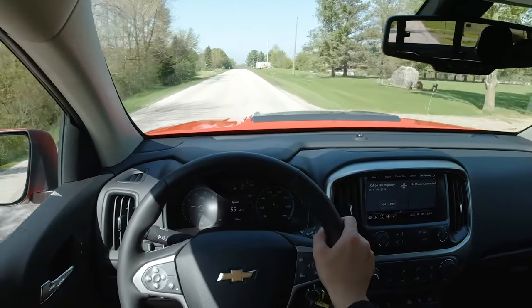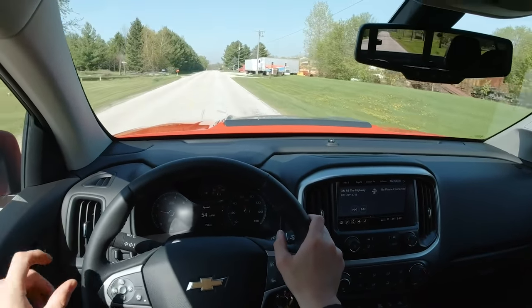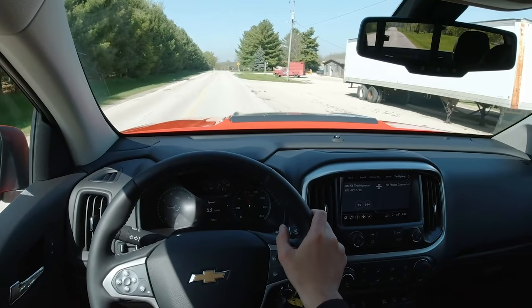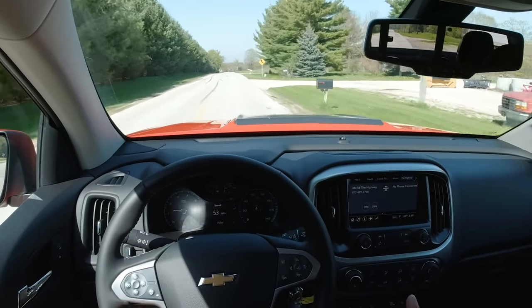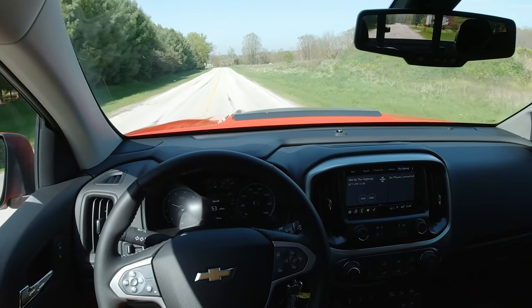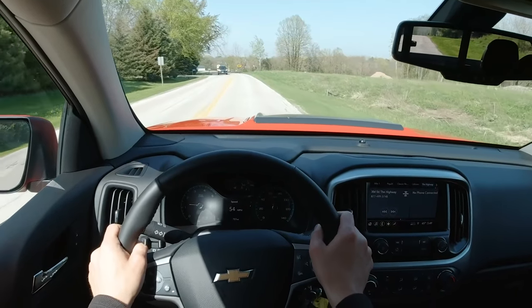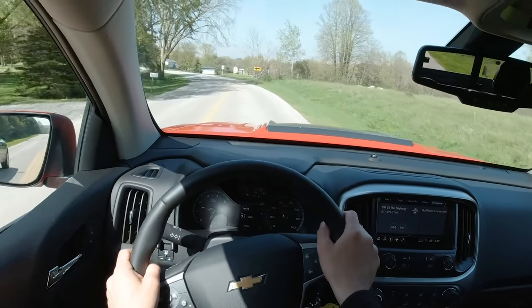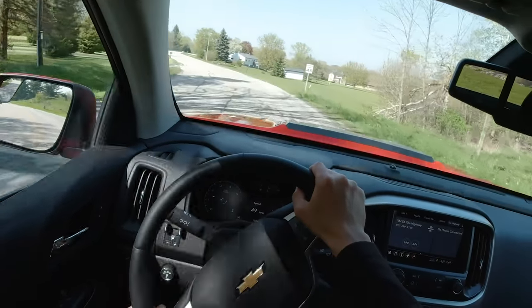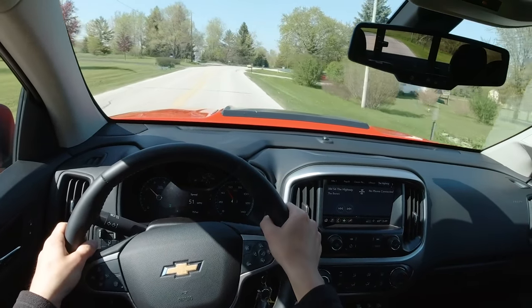I think a lot of guys are buying these and just throwing a mild lift on them and maybe slightly larger tires. That is one of my only complaints on the aesthetics — the tires look a little bit too small. It's definitely the number one modification. But you won't be disappointed looking at the suspension in a parking lot because it's pretty impressive under there. It's trick stuff. Similar type of suspension that the Ford GT uses.